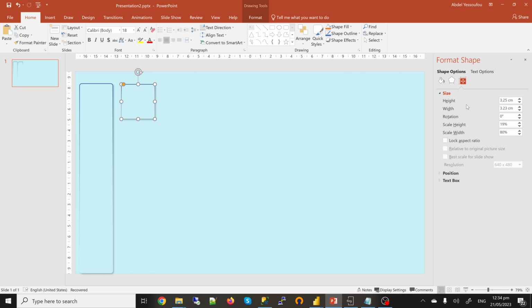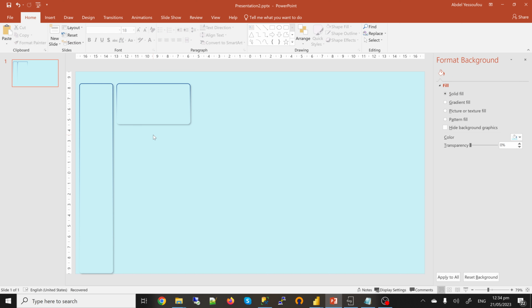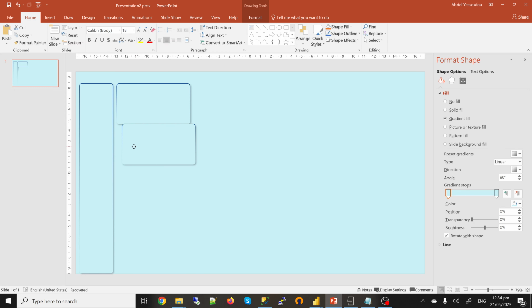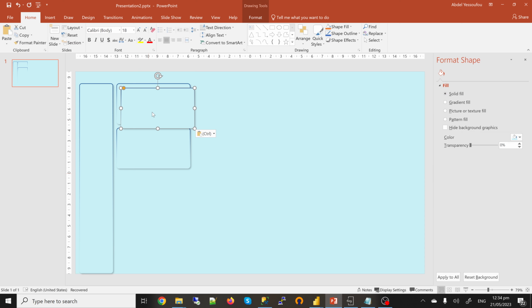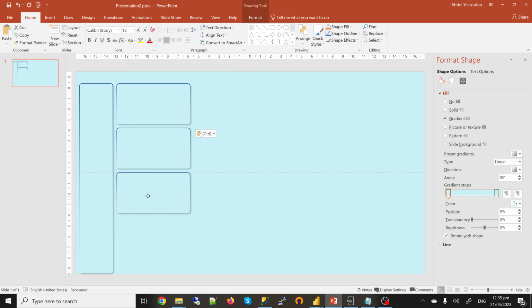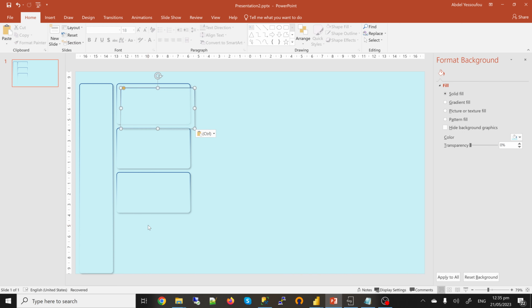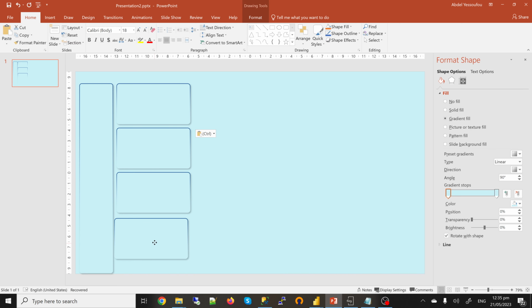Seven for the width, 711, and then the height 3.8. I'll copy this, break it down, copy another one. This one will be for the balance. Yes. Then I'll bring another one down here.